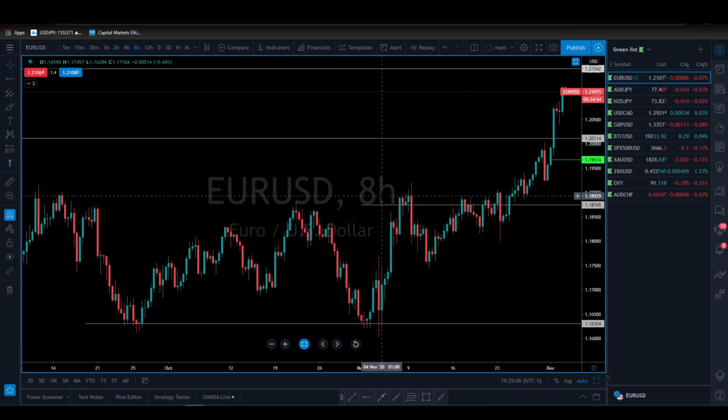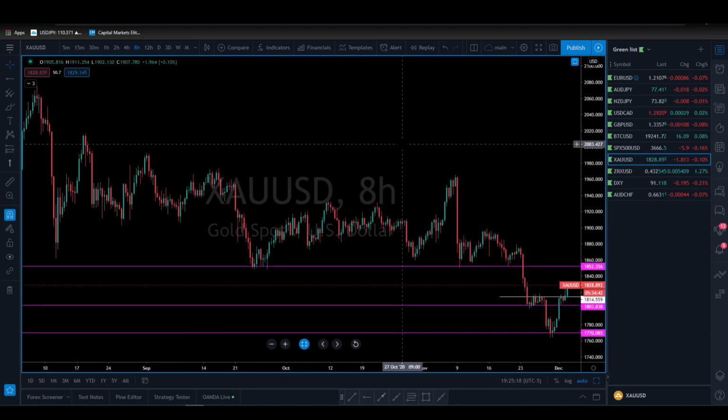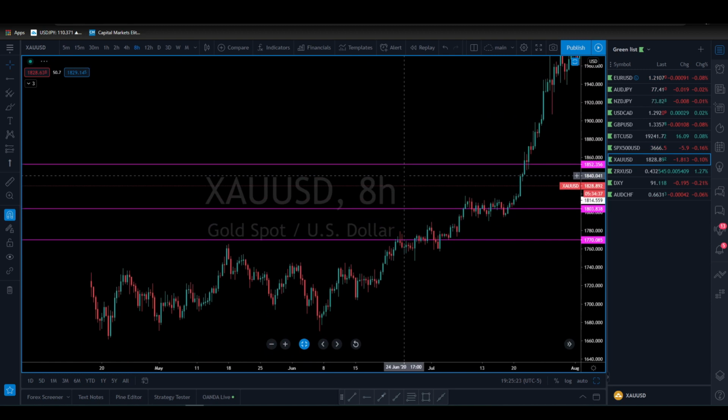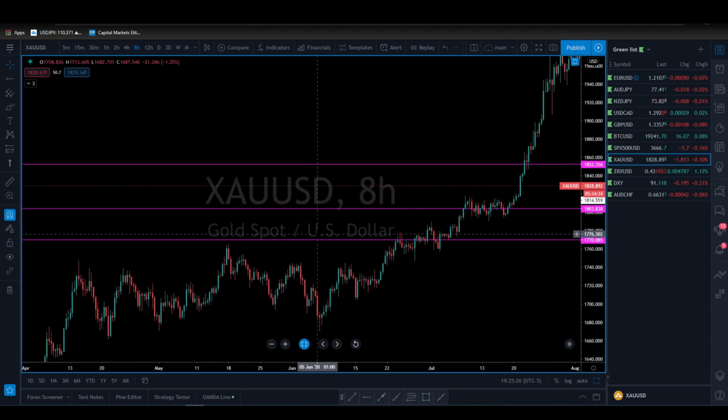For instance, back in March, everything sold off at first because it was a liquidation shock. In a liquidation shock to the market, no asset is safe. However, once everything started to kind of pan out a little bit, you could see gold had a strong move up. Gold is a safe haven asset. So it is a risk off asset. When there's risk off in the market, gold tends to go higher. Other risk off assets are silver, the Swiss franc, and the Japanese yen.